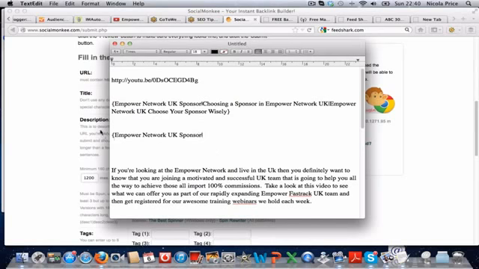Whatever is outside of these brackets needs to make sense with one of the choices that you have inside the bracket. In the title it's not so important, because you're just doing 3 or 4 or 5 or however many different versions. So one version is going to be Empower Network UK Sponsor. Another version is going to be choosing a sponsor in Empower Network UK.